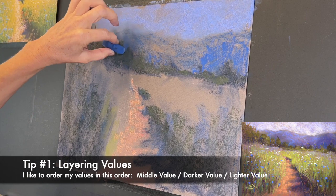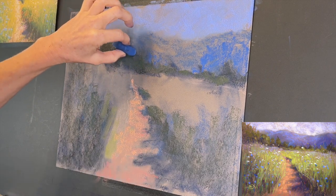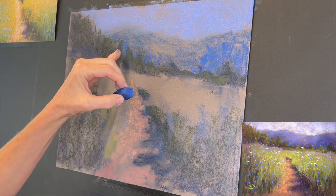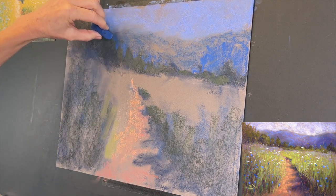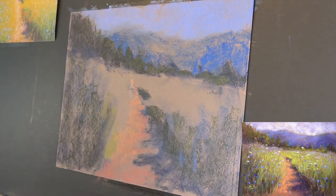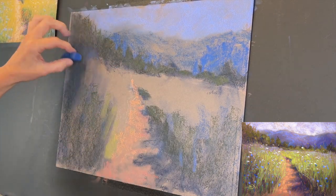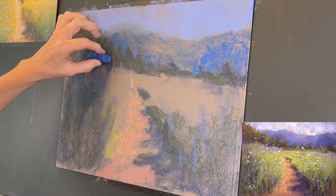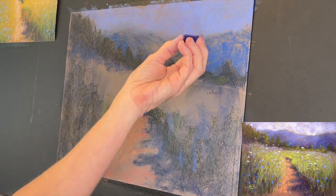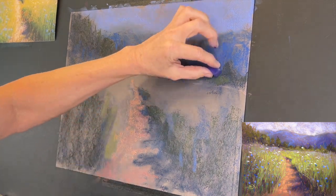And now I'm using a little bit of a darker value, not too much darker, and it's a little brighter in color. I want my distant mountains to have some color. You might want yours to be a little more muted or neutral. You know, everybody's got their own tastes and styles, but I'm going to make my mountains really pretty blue and add some purples. Okay, so I got a little bit of a darker layer in on the mountain, and now I'm getting an even darker layer.